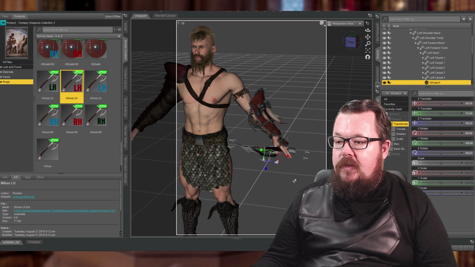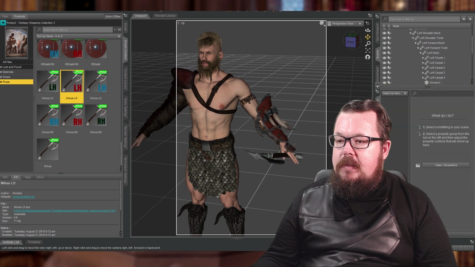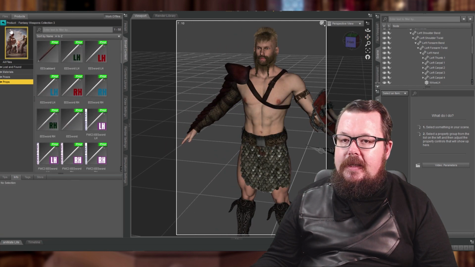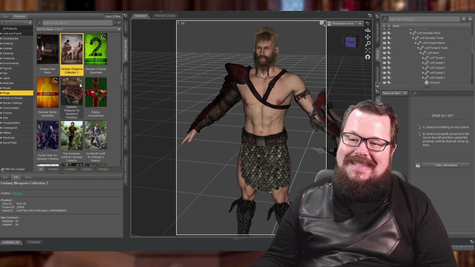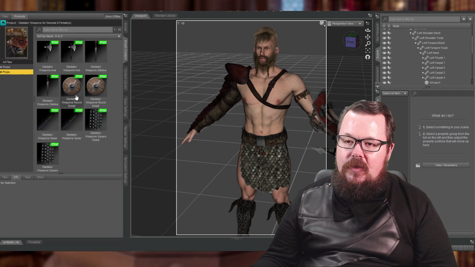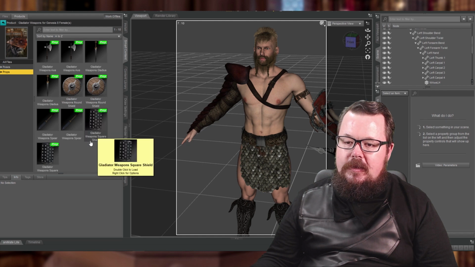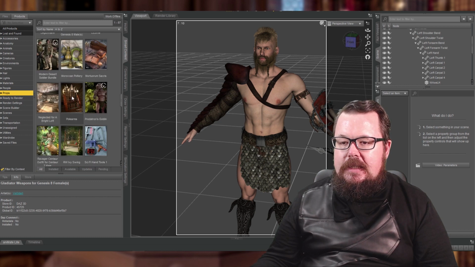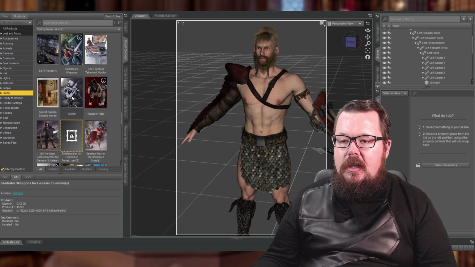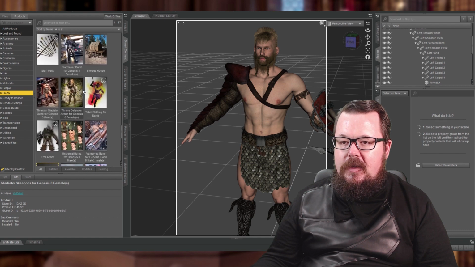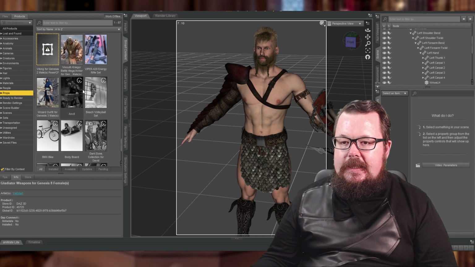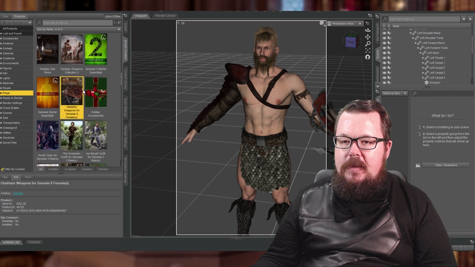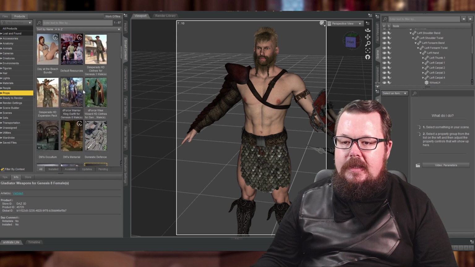So he's now got an axe in that hand, and maybe in this hand we are going to give him, let's give him a dagger. Seems so small, doesn't it? What about a spear? No, he's got an axe. What does he fight with? An axe, and we've got a spear. I suppose we could give him a pole arm. You can see all the different weapons that I've got available. What if we could go with a spear, with a dagger, I suppose.